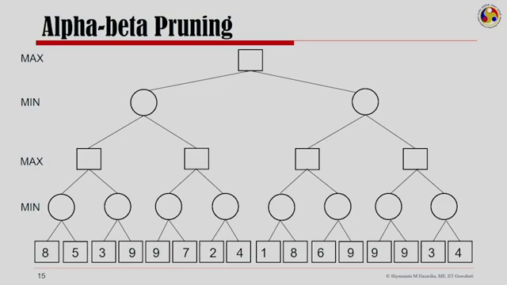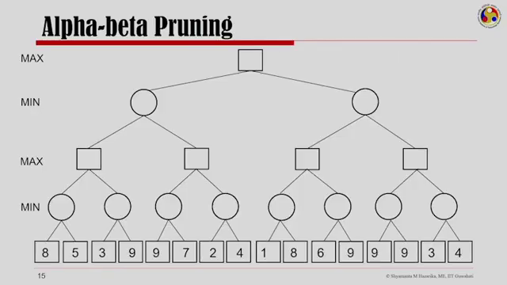Next, let us take a more complex game tree and try to understand alpha beta pruning. Taking a complex tree and understanding it is important, because there are a few things that do not come out in a very simple example that I have been showing. So, let us focus our attention on this tree here. All its leaf nodes are marked, and let us start with the min node here.